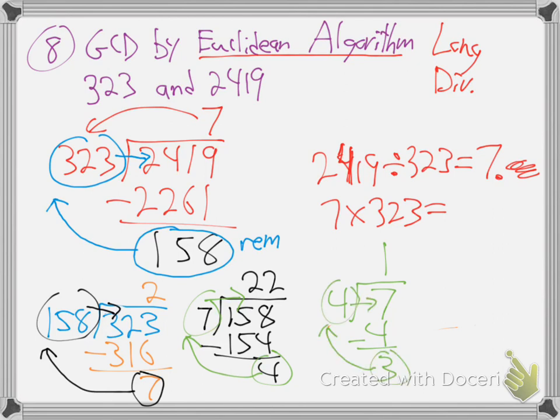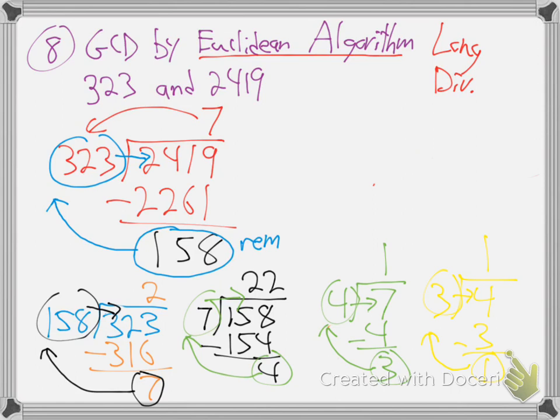Do it again. 3 comes up here, 4 goes in there. So we've got 3 into 4, goes in 1 time, remainder 1. Can't believe it. They don't normally go this long. Rotate it again. This goes here, this goes in. This is going to be the end of it right here. So last step, 1 goes into 3. See what happened there? The 1 came up here, the 3 went in there. 1 goes into 3 3 times, no remainder.